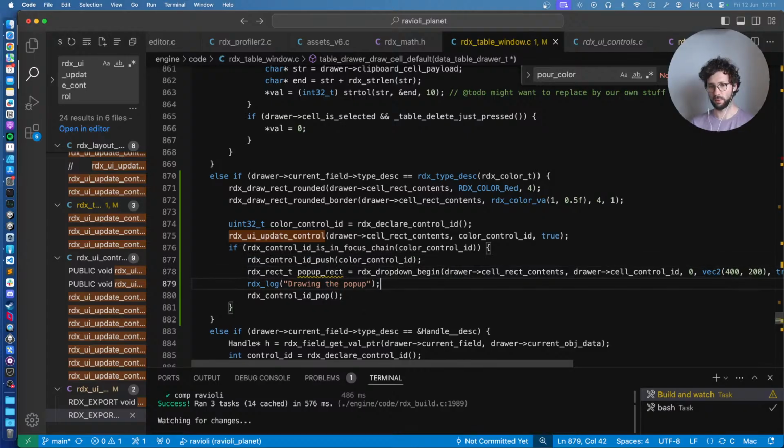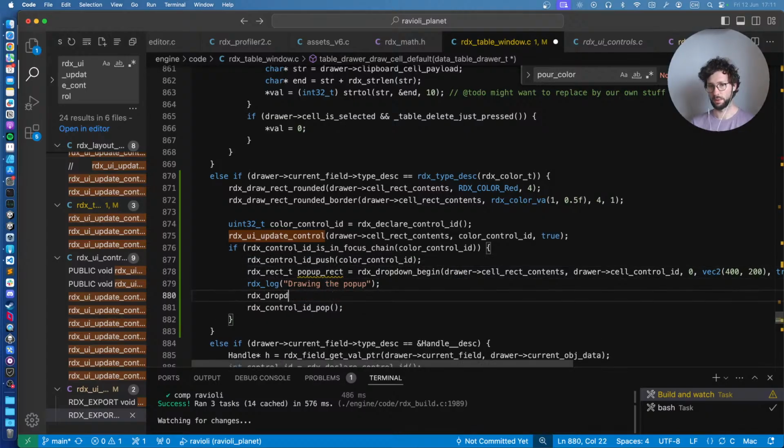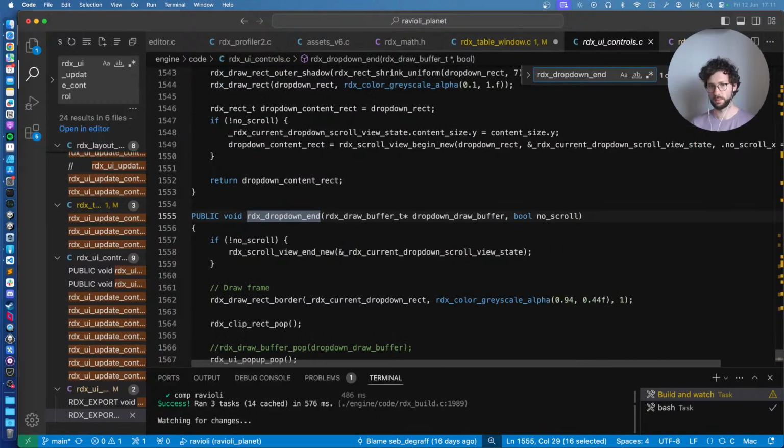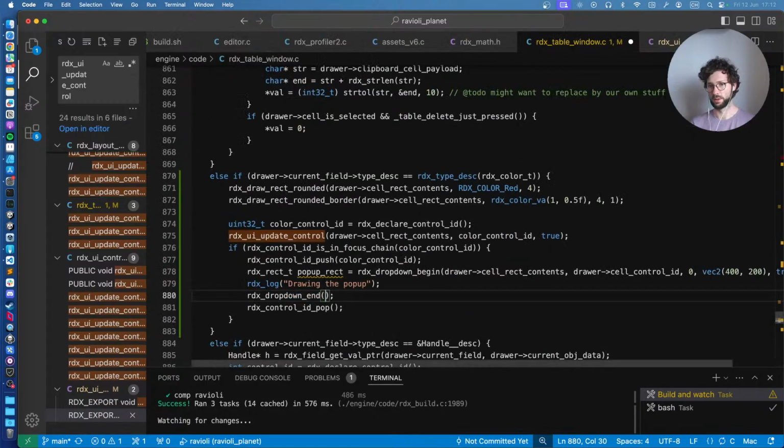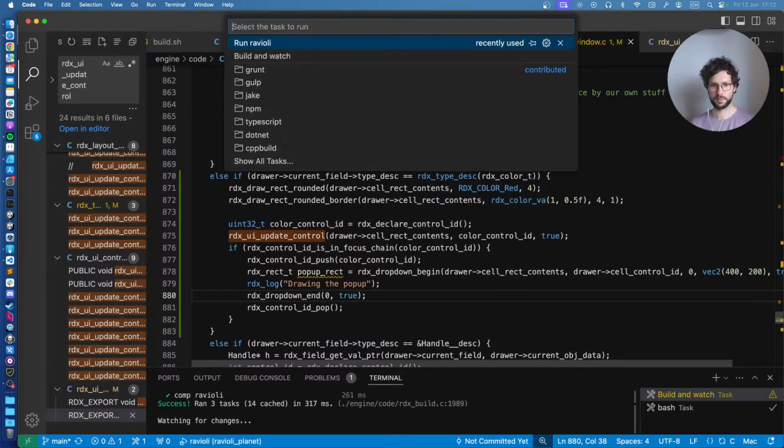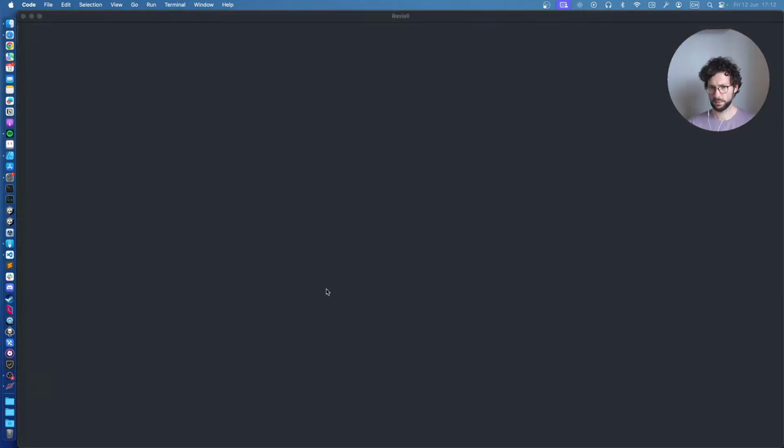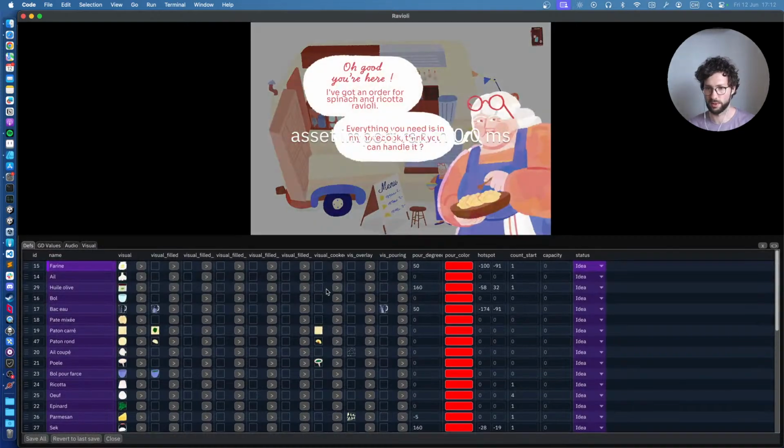No, it's correct. Oh, I forgot to drop down and the buffer and no scroll. Okay. Funny that no scroll is required twice. A lot of my code base is quite hackish in locations, but I kind of know how to fix it.